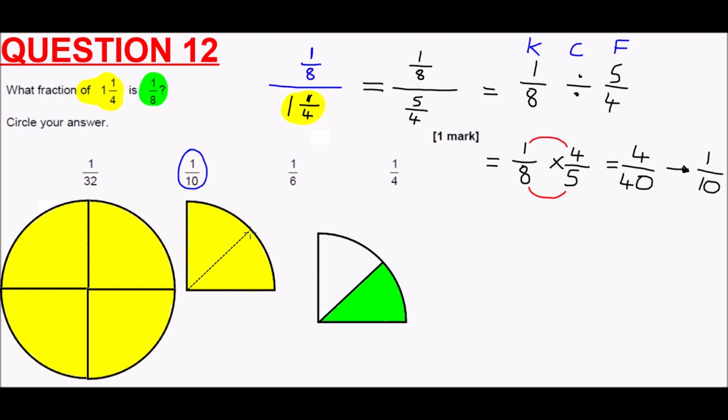And so if I split this quarter into eighths, we get 1 and 2. And now if I split each of these quarters of the whole circle into eighths, what we should find is, in total, there's 10 eighths in 1 1/4. That's 1, 2, 3, 4, 5, 6, 7, 8 eighths in a whole, 9, 10. So in total there's 10 eighths. And so this piece here represents just one piece out of a total of the 10 eighths which we'd have in 1 1/4. And so again we'd get 1 over 10.